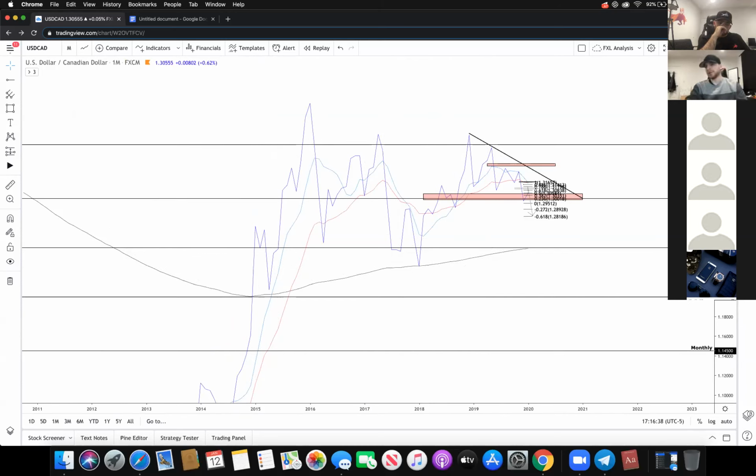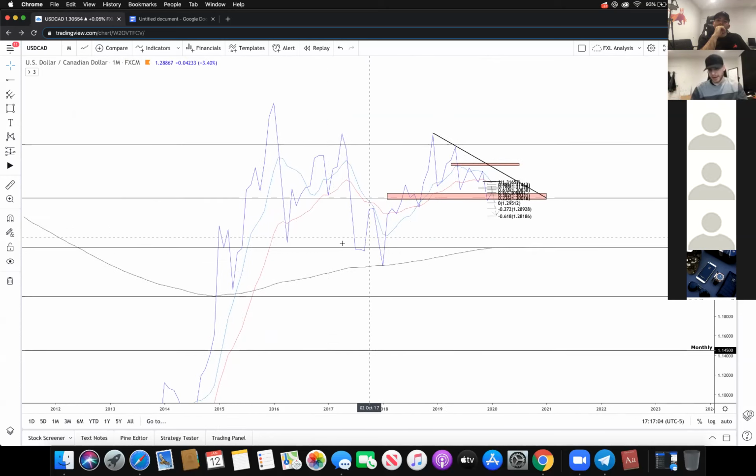and an area that is also somewhat of a psychological level. You can see here how this zone is a nice whole number. That's a psychological level, and it adds to the confidence you have in where you're placing your support and resistance, because it signifies that this is a big area. Psychological levels are used by banks a lot, and they're used a lot in order flow trading, where there'll be a lot of orders riding at a significant whole number or psychological level. So that's how I'll find these areas, and I'll plot them throughout.